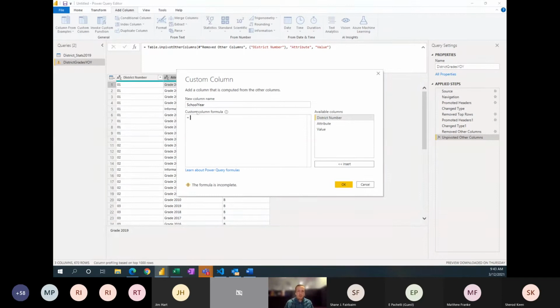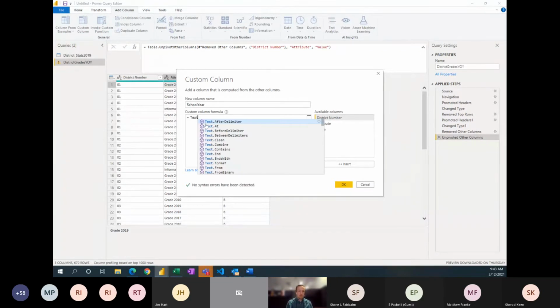And we're going to type in our formula here, but I just want to point out that Power BI has this Learn about Power Query formulas link that, if you were to click on it, can take you to the Power Query page within Microsoft, and you can actually look at some of the M language syntax that's necessary. They've also tried to include better IntelliSense moving forward within this window. And so we're going to start to type this out. What we want are those last 4 characters of the attribute column.